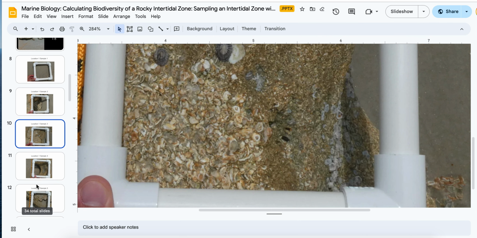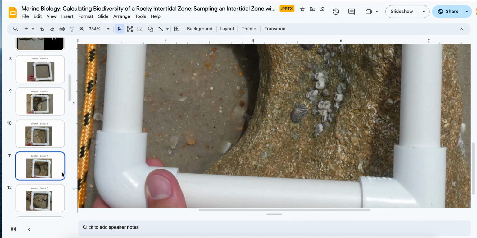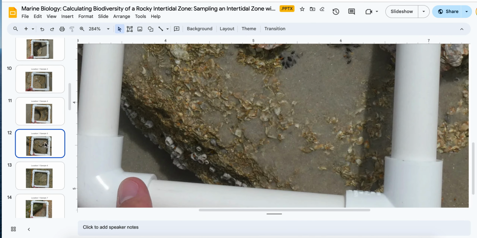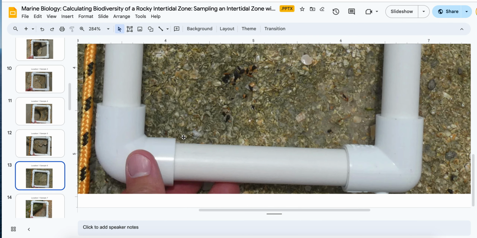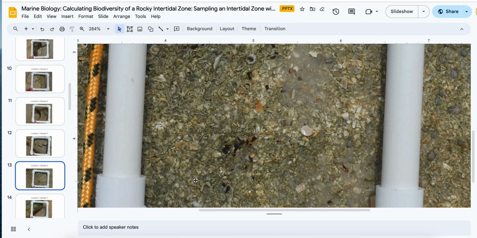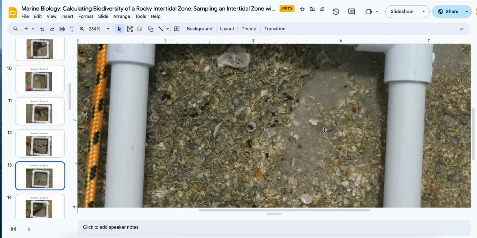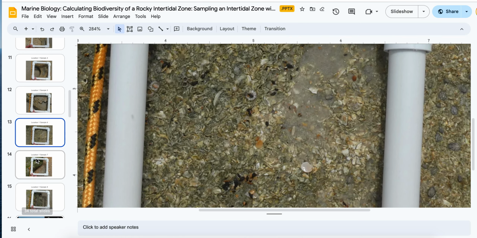And I'm not going to tell you what I would put because I want you to come up with an answer. Okay. So there's number 4. I'm not going to help you on that one because I think you can do it. 5. Here's 6. I'm seeing some mussels. I see limpets, but these guys were outside of the quadrat. So you're going to have to figure that one out.